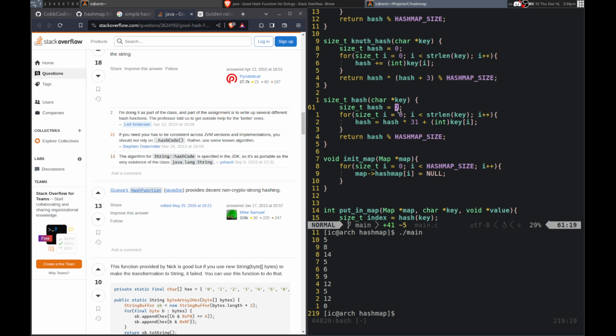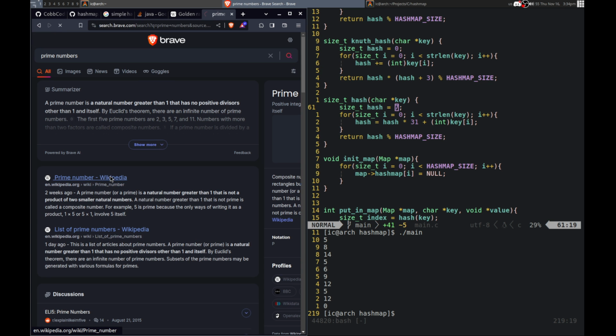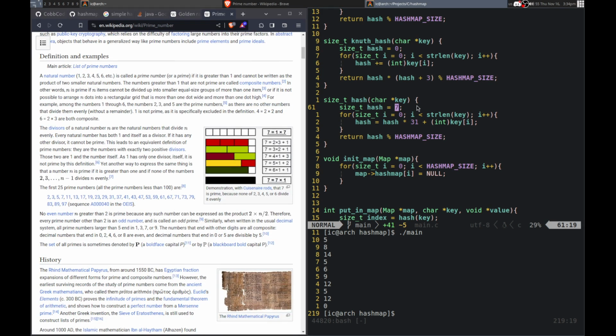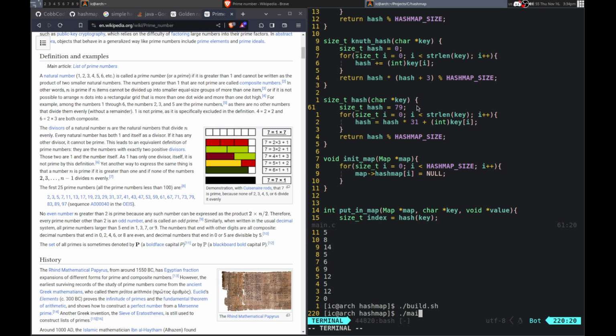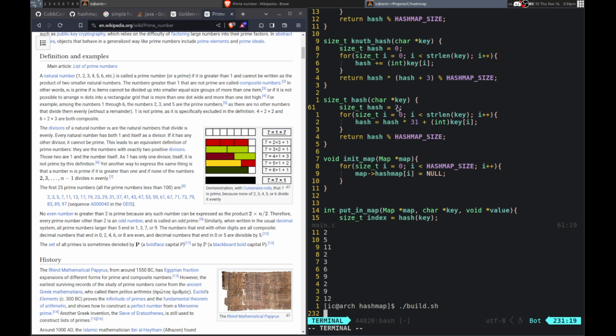Alright, what if we use a larger prime number? Let's look at the list of prime numbers, just to try it out. Try out a couple of them. Let's do 79. Sounds good. Let's see how much it changes. We still have a few collisions, but it's not too bad. That is pretty good. Maybe 2 as well, just 2. Let's see. Ooh, that actually looks good. So we have 0, 0. Okay, so maybe we could try that.